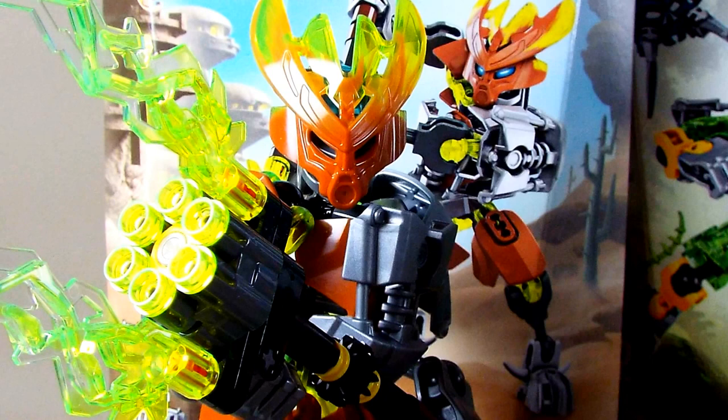This wasn't the first Protector I built — it was actually the third. And this was the first one that impressed me as far as details and making it feel like there's more to them than just 'oh, here's a LEGO set, they're all the same.' I really like the spikes on him because it makes him feel like a desert-dwelling bone-hunting scavenger, which gives it more depth. Even though they are all very similar sets to each other.